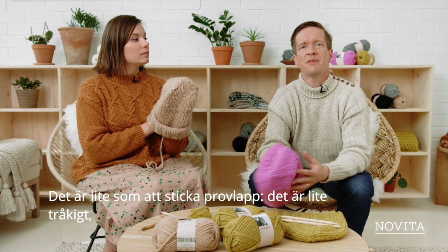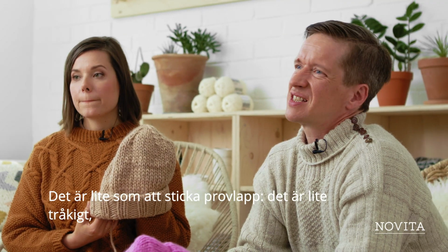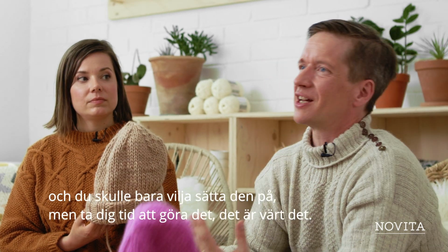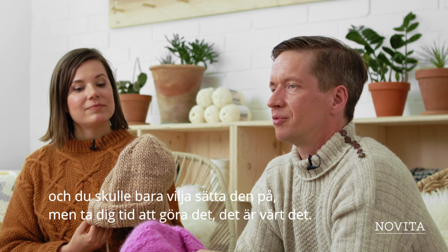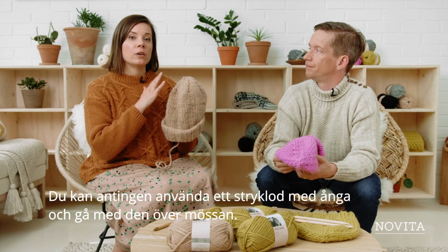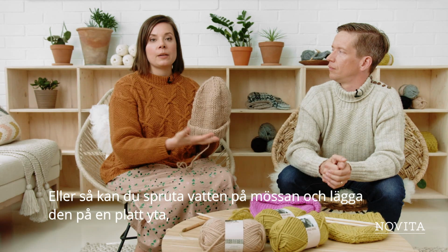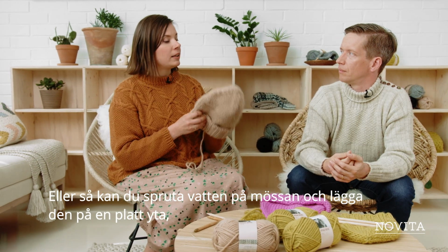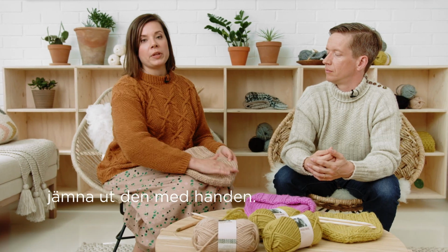hats too. I think it's a bit the same thing with the gauge swatches. It's sort of boring, and you'd like to just put it on and wear it. And wear it. But it takes the time to do it. It's really worth it. You can either use an iron with the steam function and go over the whole hat, or another way is to spray some water mist on the hat and lay it out on a flat surface and just smooth it with your hand.